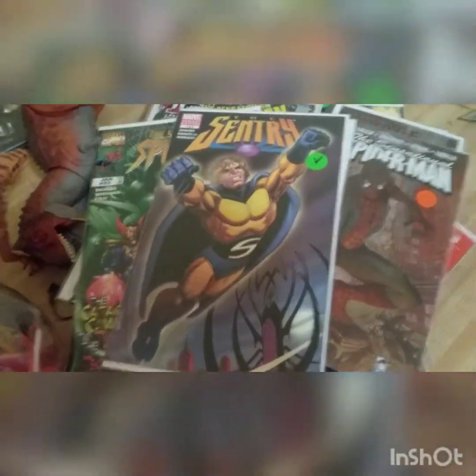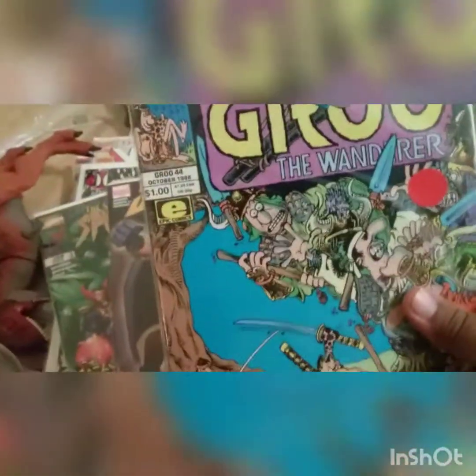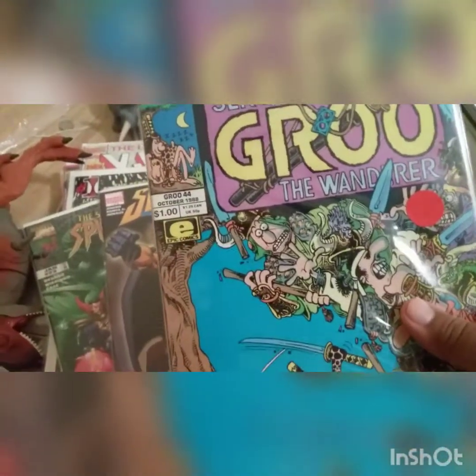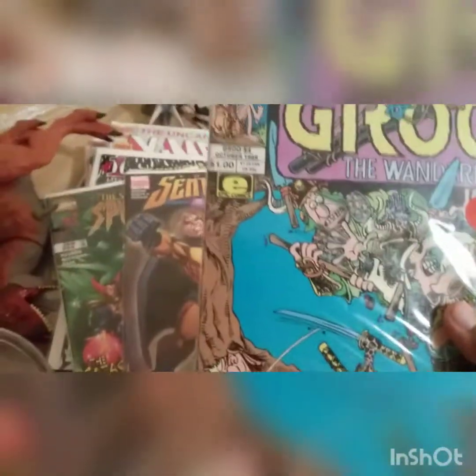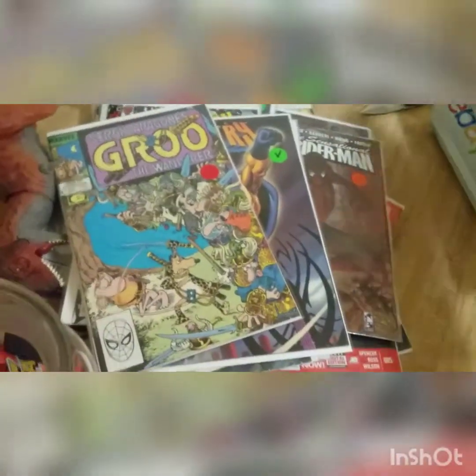Another Sensational Spider-Man, #23. The Sentry, #1 of 8. Finally, something that's not a Spider-Man title. Ooh, Sergio Aragonés. If you don't know who that is, he worked on Mad Magazine for years. He did the little drawings on the side and a Mad Look at so-and-so. Yeah, too bad it ended up going belly up recently.